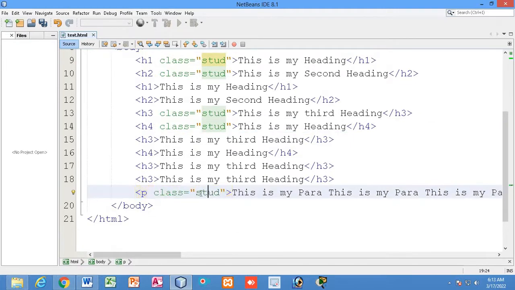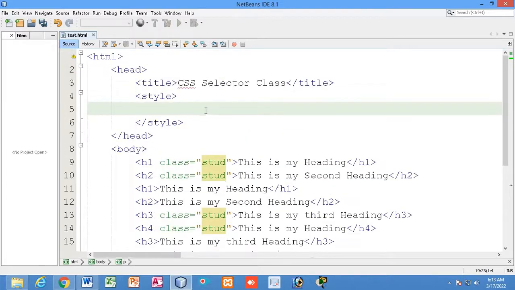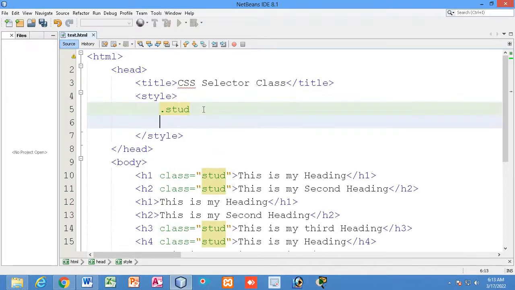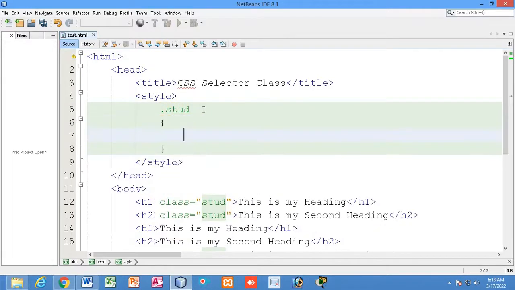Now here I will write dot STUD. This is how you can refer to the class selector. The class selector is referred to by a dot, and after that you write the name of the selector.